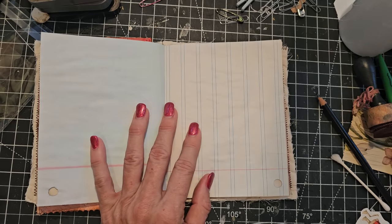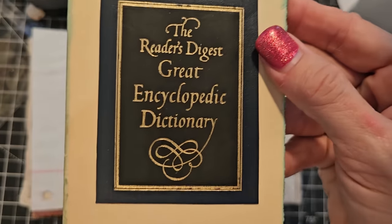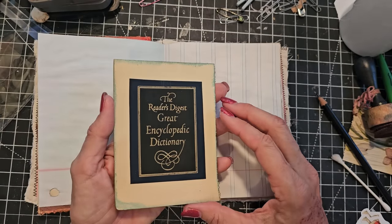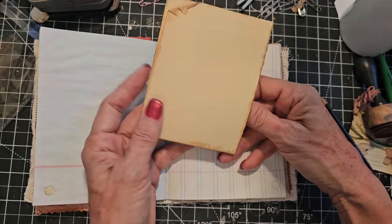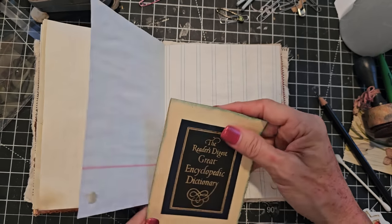Let's pick something else out of the little fun pile. Oh, this is neat. And this goes with that other Reader's Digest piece. This was just a cool thing from a Reader's Digest Great Encyclopedic Dictionary. I just took a piece of old book page, probably the first or last pages of an old book, which I love, those creamy pages. They can be used for so many things.